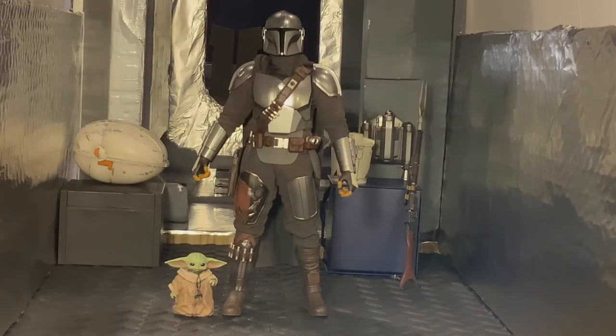All right, guys, so now we are going to get our figure in a couple of diorama settings here, starting with the Razor Crest. I've put together a makeshift version of the inside of the Razor Crest here. So let's go ahead and get a diorama going with this 1/6 scale set of the Mandalorian and Child, guys. Let's go ahead and get started.